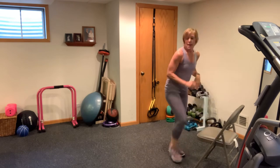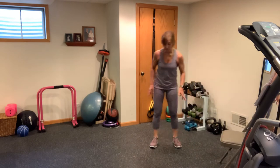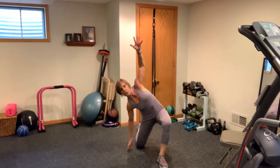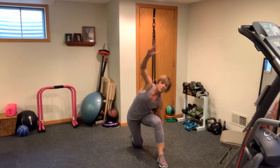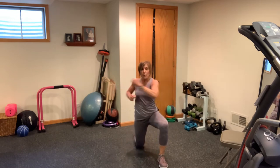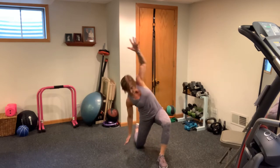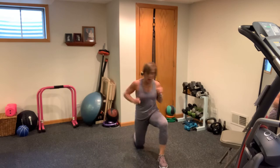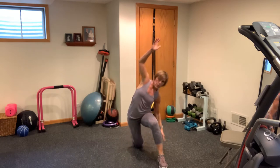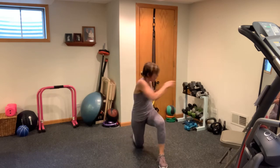Nice work. All right, you're gonna push that off to the side. You're gonna come into a half kneeling position. So what you got here is you're going to reach to the floor four times, and you're gonna cross punch this four times. Here we go. Floor, floor, floor, floor. One, two, three, four. Reach, reach, reach, reach.